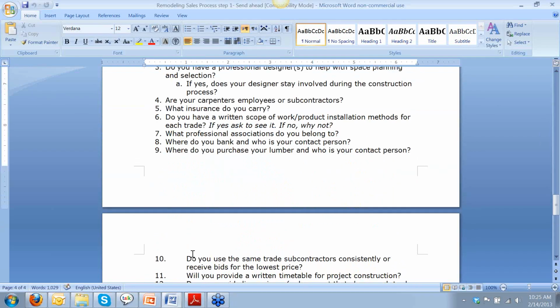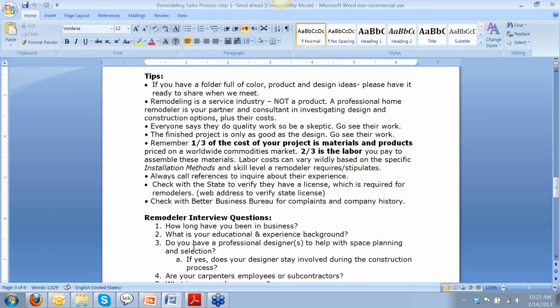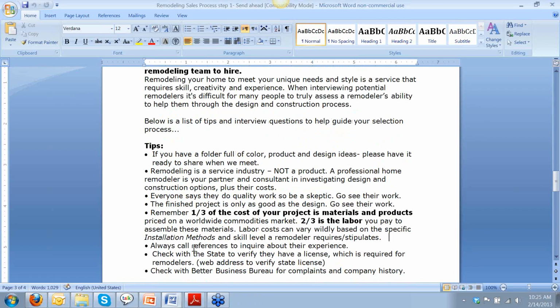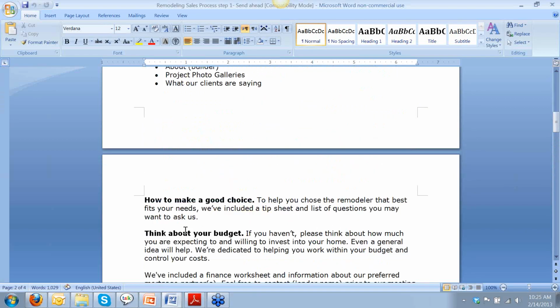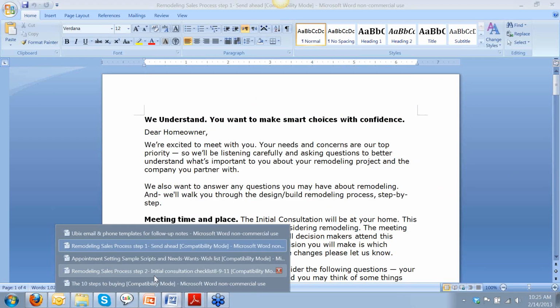So all of you should have this done. It should be a link in your link library in Ubix. If you do not have it done, you'll need to do it right away. And if you're a new salesperson, it might be that your company has one done, but just not specifically for you, so you'll need to get it modified so you have one of these done as well. Now, that's the first part of it. The second part is your needs, wants, and wish list.